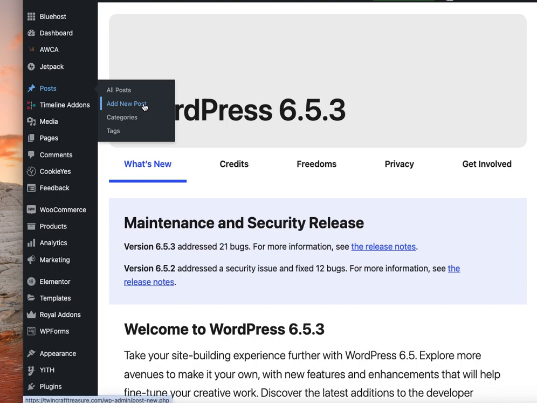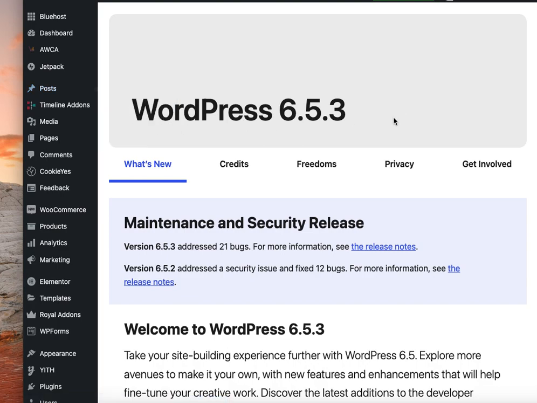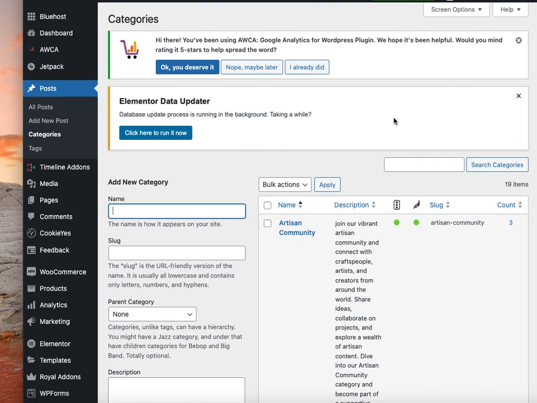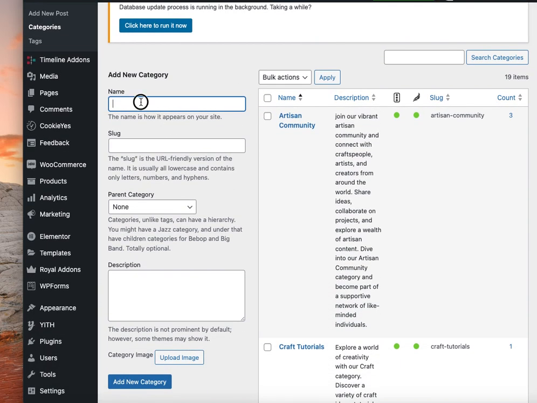Before you create a new post, you need to select a category. What category your post will be published under, so that people can find your blog easily. To add a different category, you can add a name here, then the slug, which is optional.